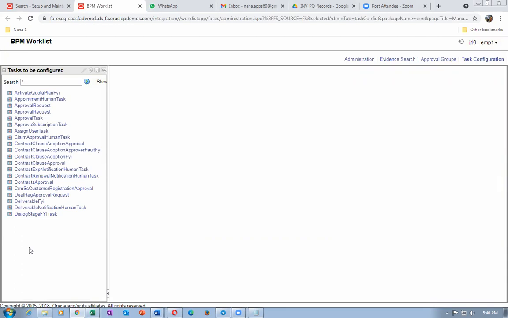So we'll now go to your contract approval. Contract class approval is there, and then you have a contract approval. We will go to the contract approval here. Now we are going to change it to automatic approval. We will refer to his document and then do it. So click on the contract approval, and that will be coming up over here.